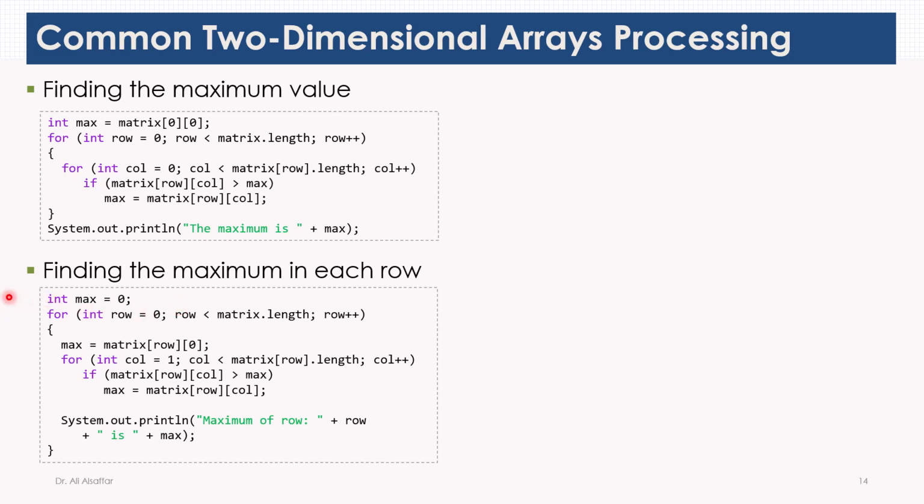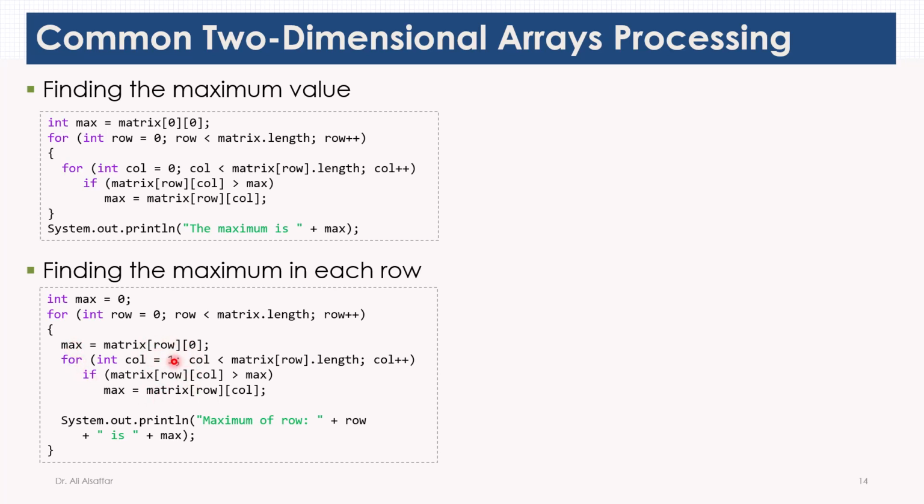But this is only for not making the compiler complain that maximum was not initialized, because this variable will be changed in each row. Because each row is a one-dimensional array, like what we have done for finding the maximum on a one-dimensional array, you assume that the first element in the array is the maximum. So if we are processing, let's say, row 0, then you assume that the first element in row 0 is the maximum. And then you start from column 1.